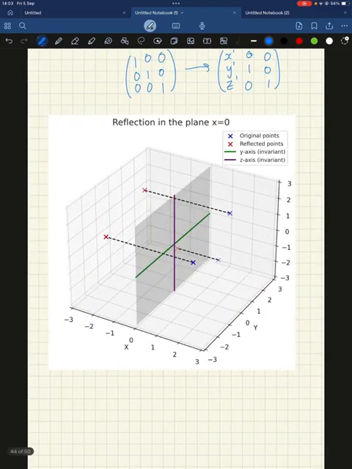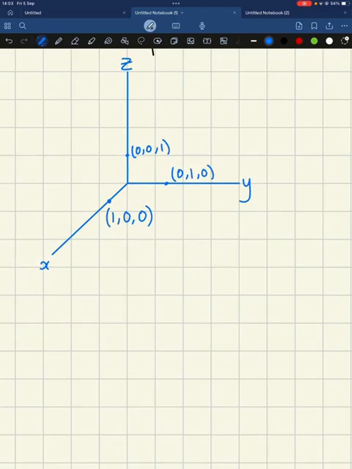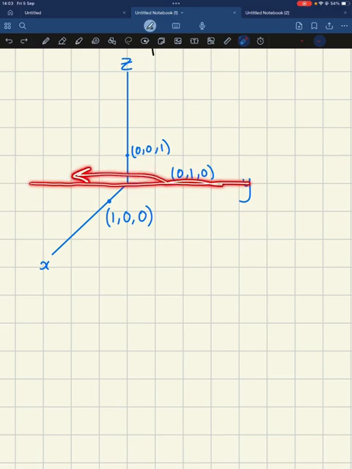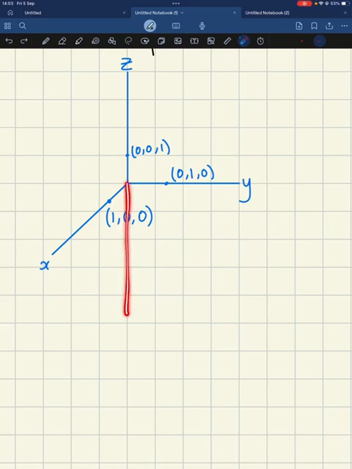Now this x dash, y dash, z dash, like always when we're deriving it, we start with these points. So now if we imagine reflecting this through the plane x equals 0, that's just going to go over here. And because this is the positive side, that's the negative side, it's going to map to minus 1, 0, 0. If we're reflecting along the plane y equals 0, this is the positive side, that's the negative side, so it will map to 0, minus 1, 0. And same for the z-axis, that's the negative side, this will map over here to 0, 0, minus 1.